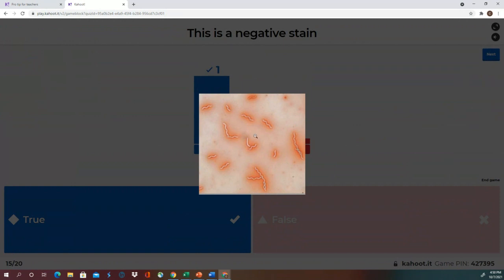And these are spirochetes, which is what you often use the negative stain for, because spirochetes are these really, really thin spiral shaped cells. And so if you subject them to heat, they're going to be completely warped and you wouldn't be able to determine morphology or anything like that. So again, you don't heat stain with the negative stain. And this is the stain you use to visualize heat sensitive cells.